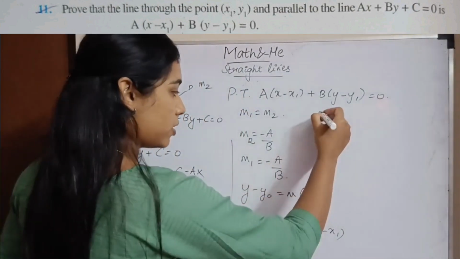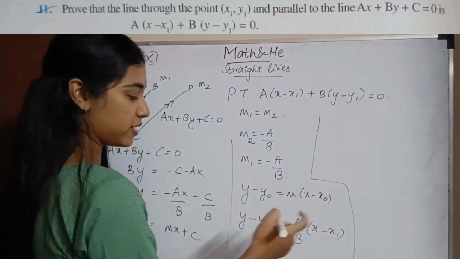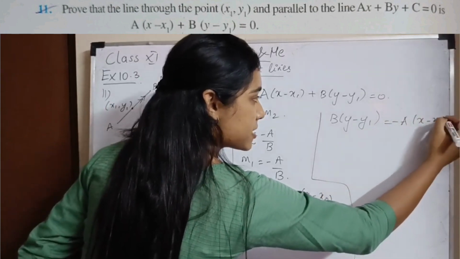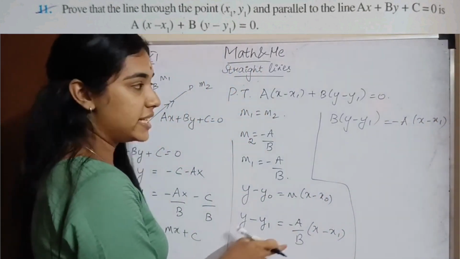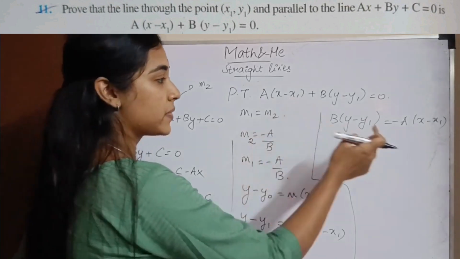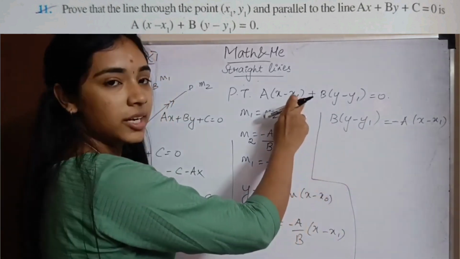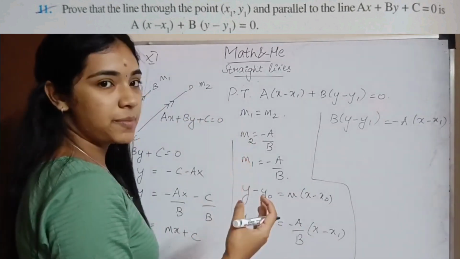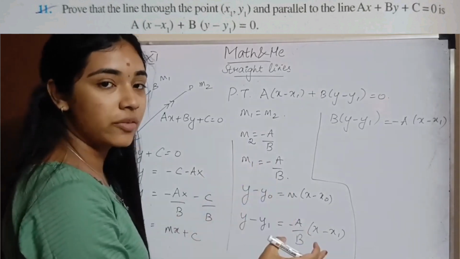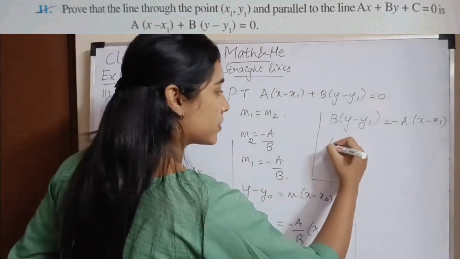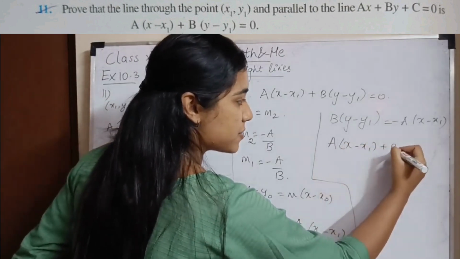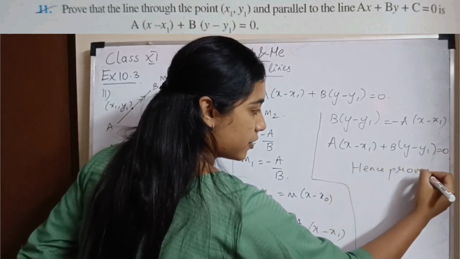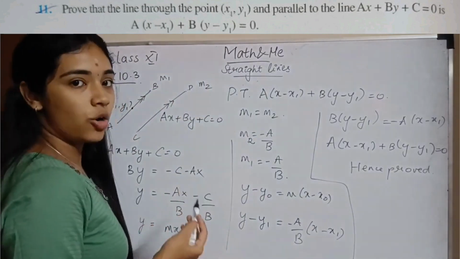So let me rearrange this. What do I get? When I take b to the other side, b times y minus y1 equals minus a times x minus x1. So in here you see that you are almost getting the equation that you want. Okay. So when you bring a to the other side, it becomes a plus, then you obtain the equation that you want. Okay. So when you write the steps, just try to imagine the steps that come after. Then you will know how to approach the question and all that. Okay. A of x minus x1 plus b y minus y1 equals 0. Hence proved. Okay. For each and every line, please write a reasoning or a justification if needed.